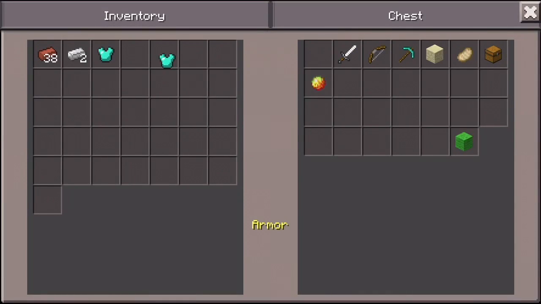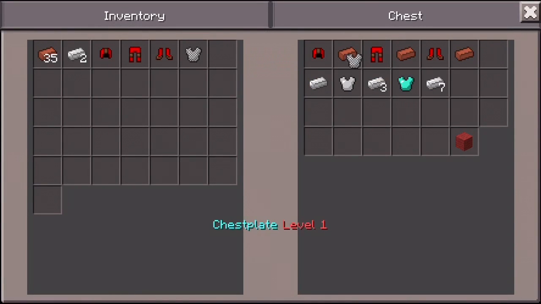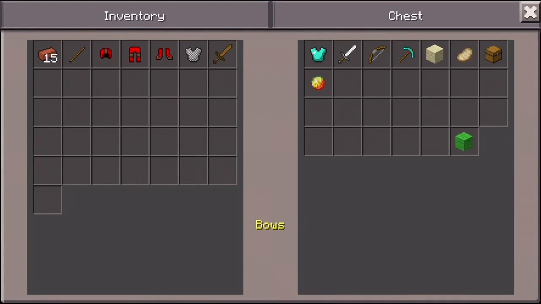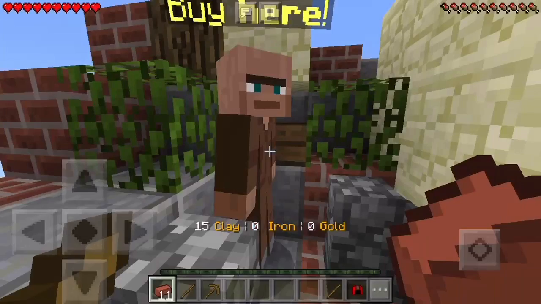What do I do with this gold? I don't know. What is even 4 gold? I can upgrade our iron mine if I get 4 more. Oh, that's a lot. I know, that's a lot.